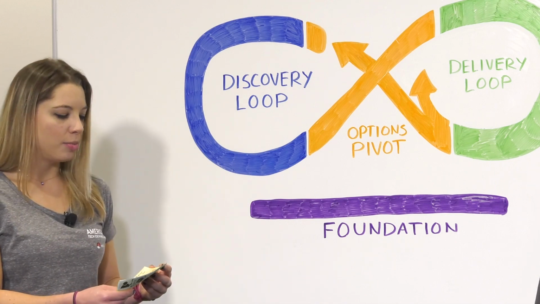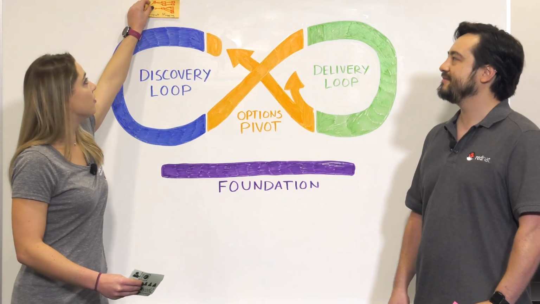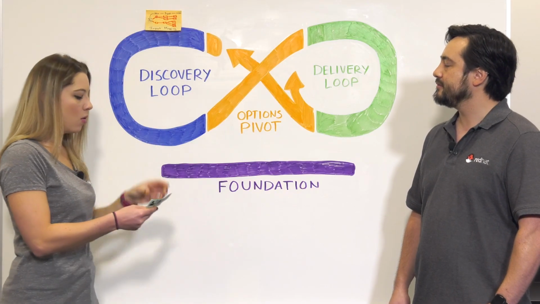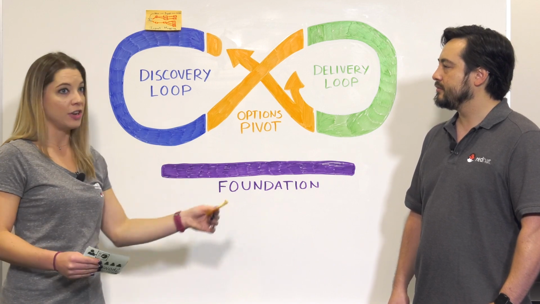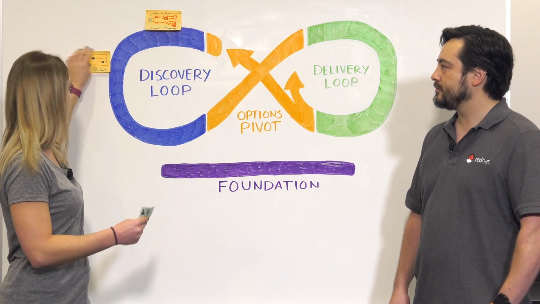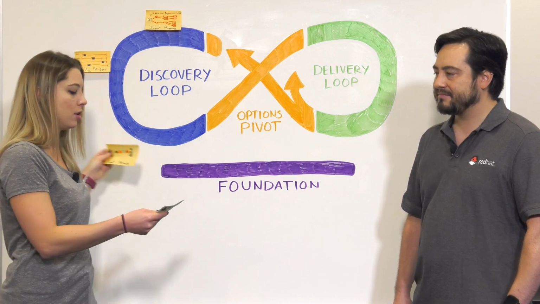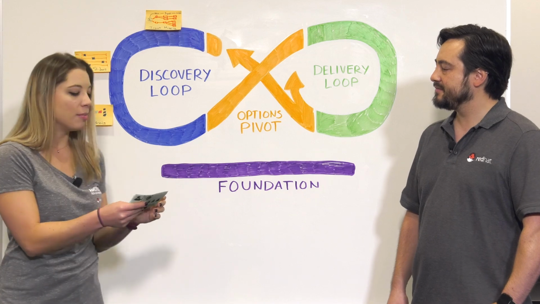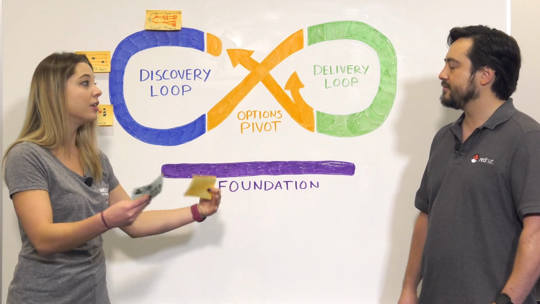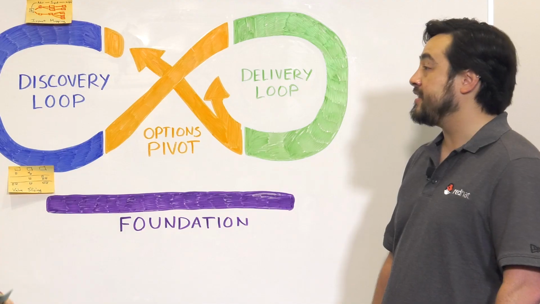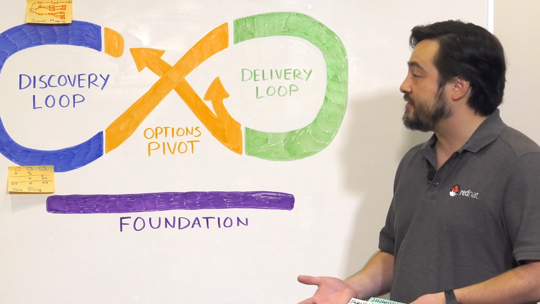Okay, so I think I'm starting to understand. So in this discovery loop, this is where we'd go through events like impact mapping, where we redefine our scope, or priority sliders, where we're trying to decide what the most important features are for this. Even event storming, when we're trying to flesh out a new app. Or value slicing, determining what's the most important criteria, what do we have to have in order to be successful this sprint.